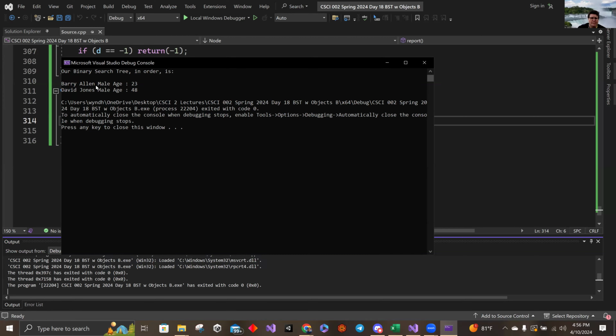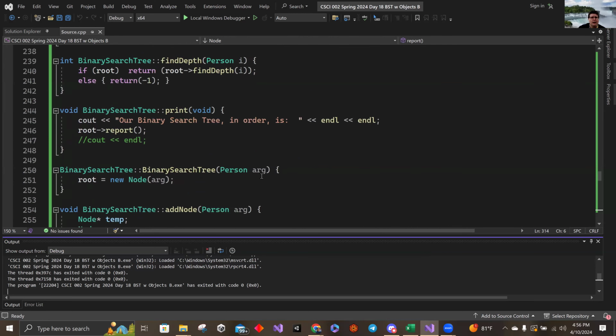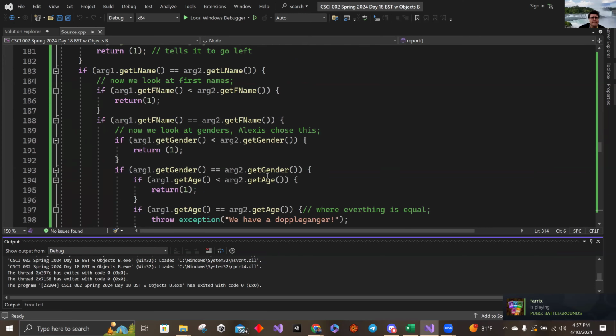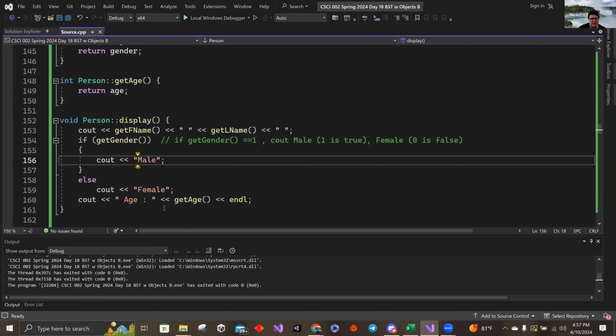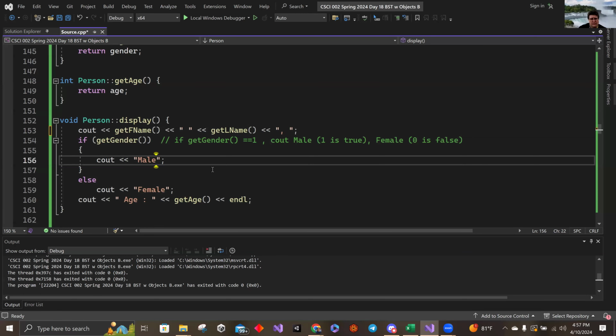I think maybe there should be a comma after the name. I don't know. Let's go up to display and make it look a little bit better. Get last name, comma. There we go. That's all it needed.